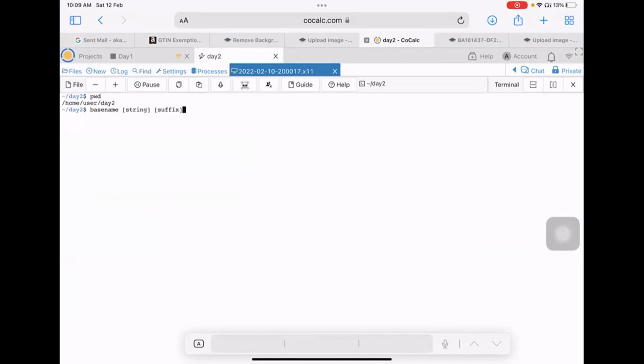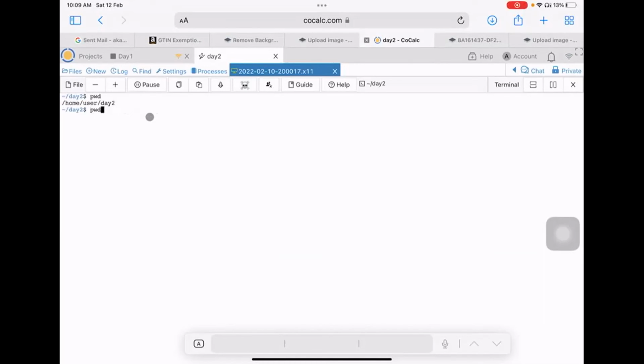The basename command gives you the output of whatever is written after the last slash. For example, if I use this pwd output with basename, I'll get only day2 and the rest of it will get truncated. The home and the user will get truncated and you'll get the day2 output on the screen.